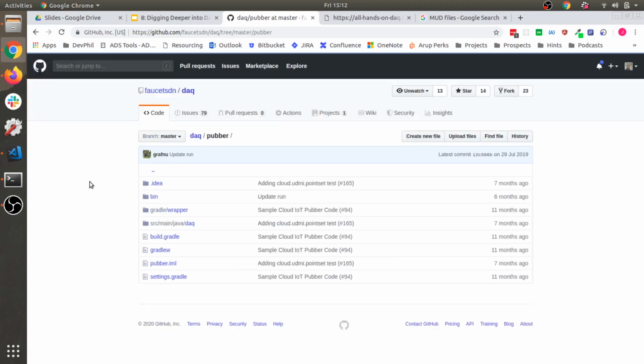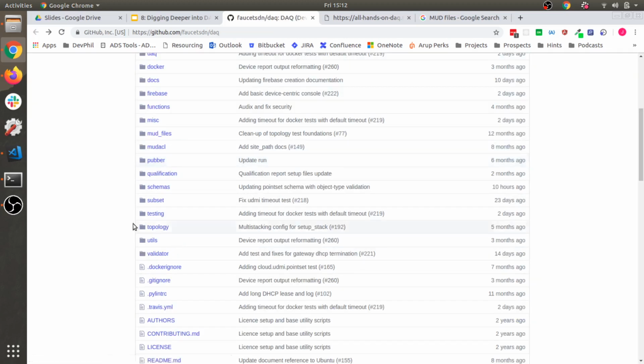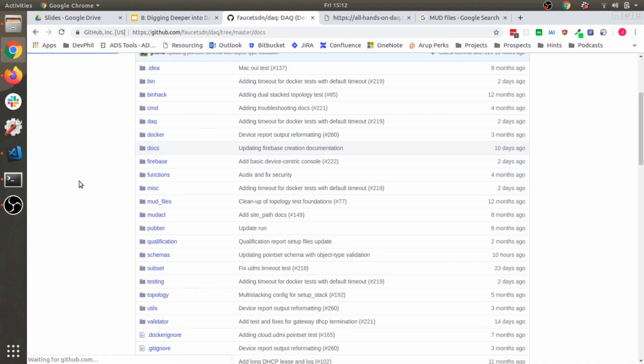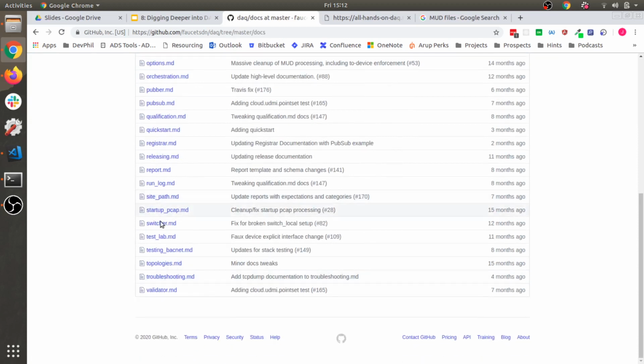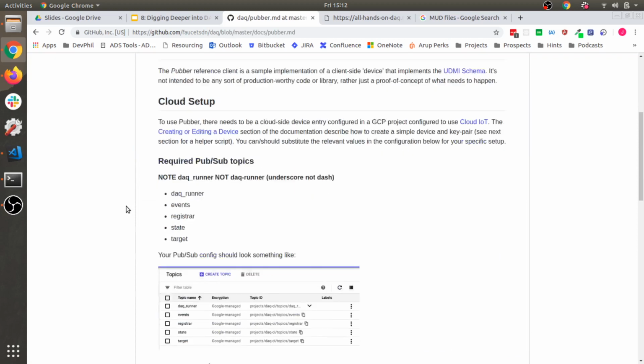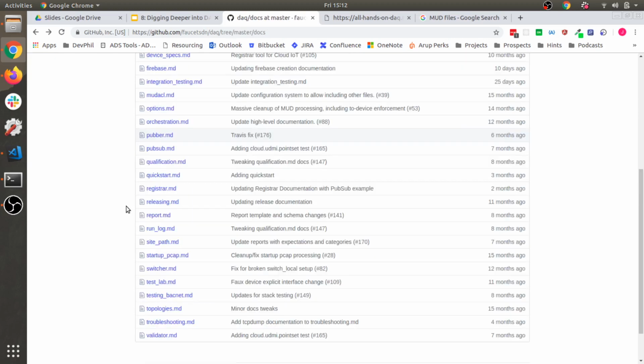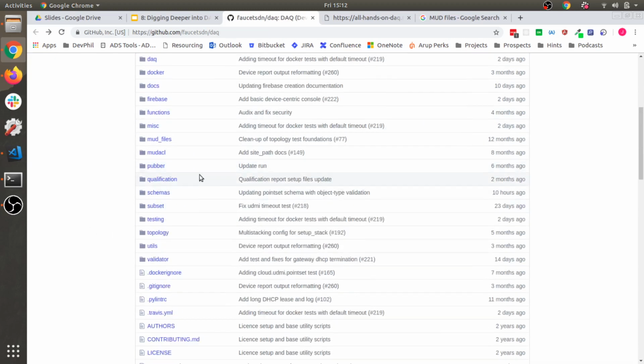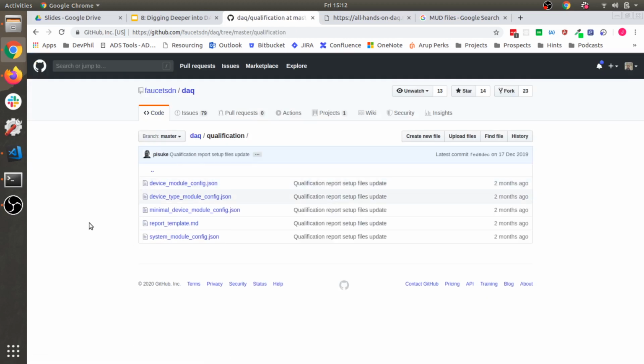and presumably this is a little Java utility that enforces those ACLs or makes them. Pubber, already discussed before. There are cloud tests, and Pubber, as I said before, there's actually a helpful thing in the docs, pubber.md, which explains what that is. So yeah, that's what that is. Pubber is loaded Java.